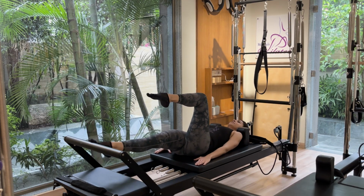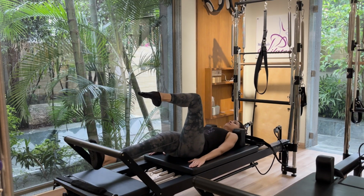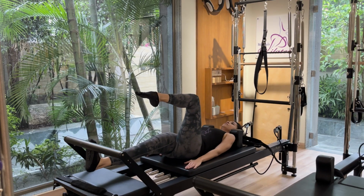Go 8 and up, 7 and up, 6. Beautiful. Draw the belly in. Keep the left leg in tabletop. Remember all your little key posture points. Press up. Good. 3 more. 2 more. Last one. Stay here.